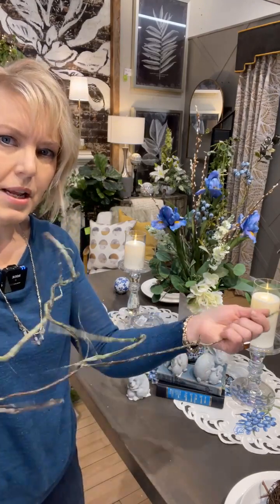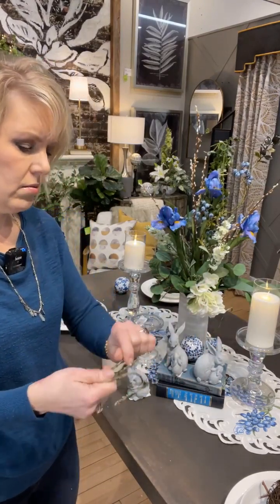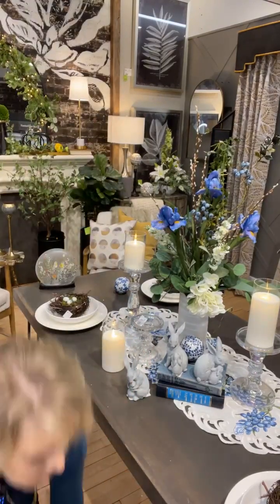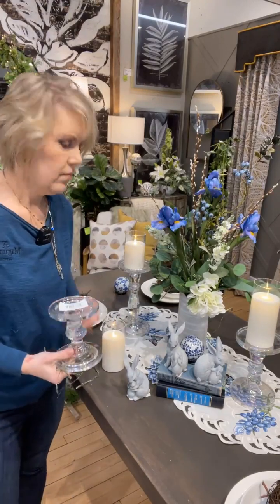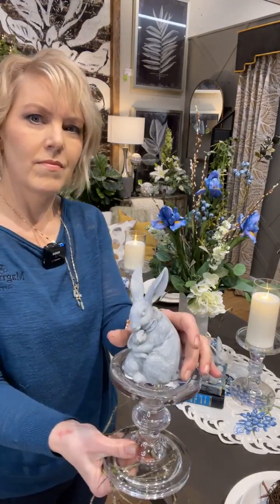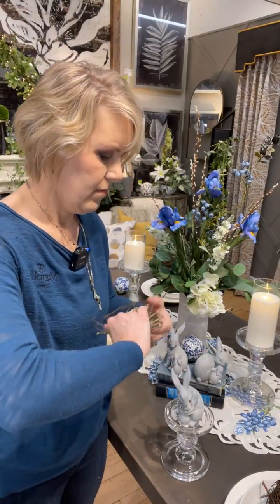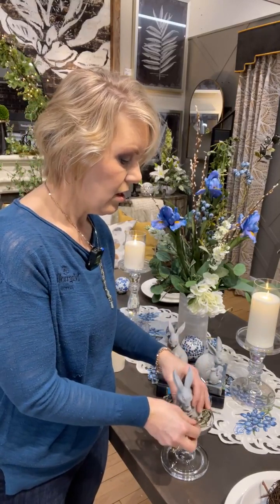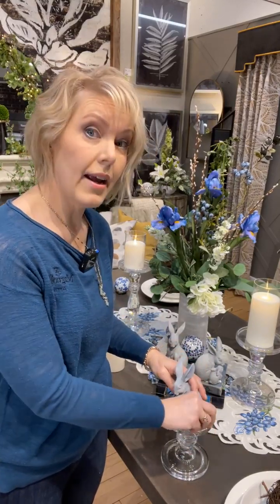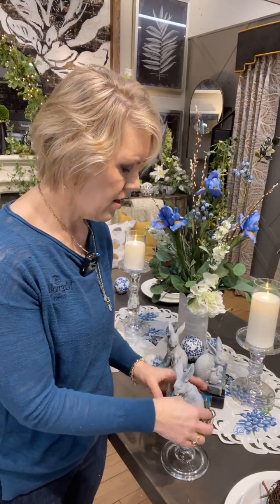So I'm going to grab a little piece of bendy vine, and I'm going to make a nest for my bunny here. Okay. He just needs a little bit of something. And you're using a piece from the 5-foot twig trailing bendy vine. That's $22.50, and it's a huge bunch. You can buy one of these, cut it up, and use it all over your house. I'm going to use it a couple different times in this design live. This is a couple of strands, and it gives him almost like a nest effect.